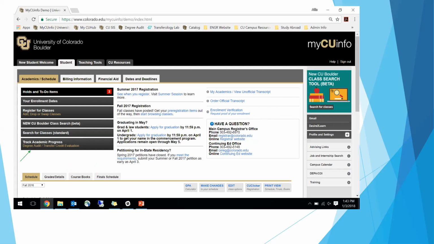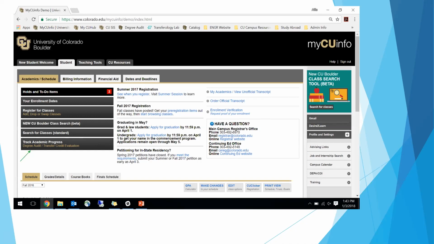So this is what that page looks like when you're in your MyCU info. You'll see that there are several important tabs here. Anything in terms of a hold or to-do items, you'll see right here at this tab, the little red indicator if there's anything that you need to do prior to enrollment dates or just in general. Here, you'll see the actual enrollment dates and the registration tab as well.